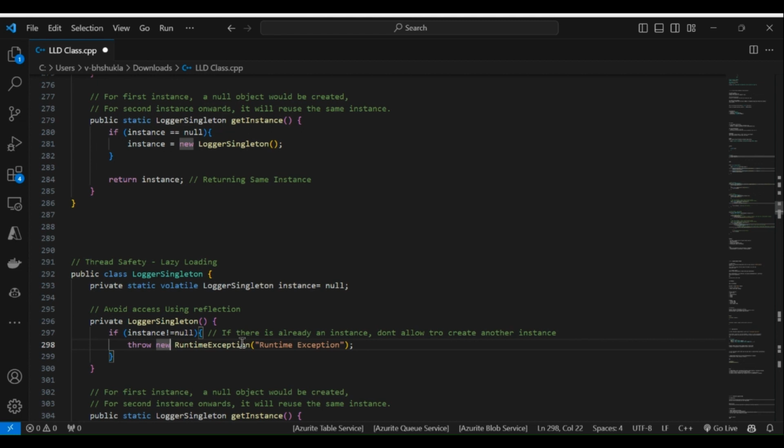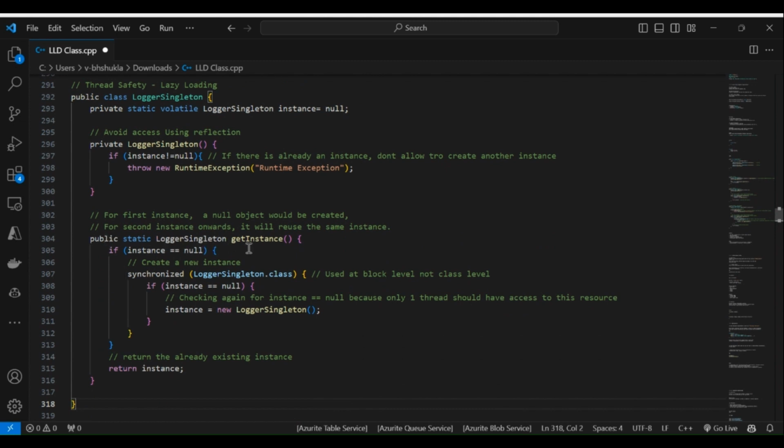So we can lock or make this property thread safe with this. We check instance not equal to null and throw a new RuntimeException, because if there is already an instance, we don't allow creating another instance. If you are a .NET developer, you know there's a reflection property, so with its help you can get a similar result. That's why we throw a new RuntimeException here.